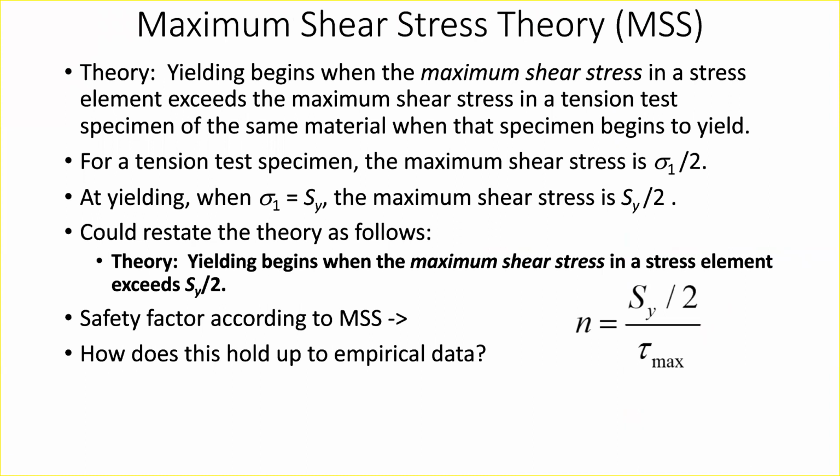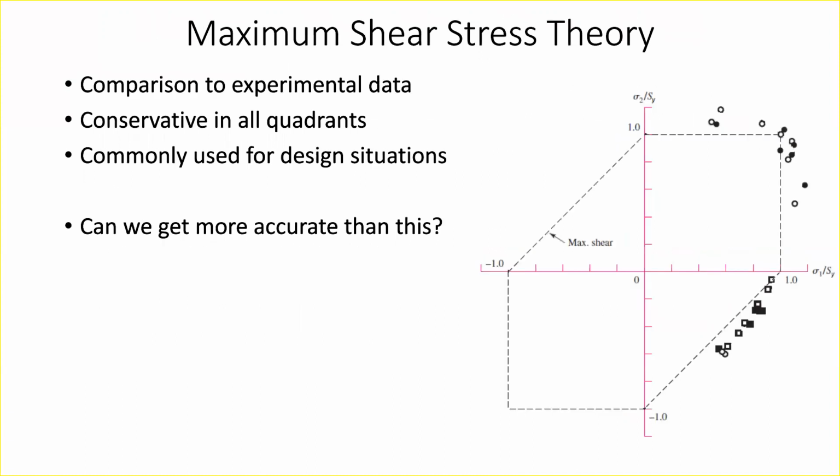There are a couple other theories, like the converse: instead of considering the normal stresses, what if I consider the shear stresses? You get a similar diagram here, except that it cuts off the edges right here. So now I'm properly predicting failure of these points, whereas the previous one wasn't doing that. But it turns out that this one is still a little too conservative. There are some parts that it predicts to fail that don't actually fail.